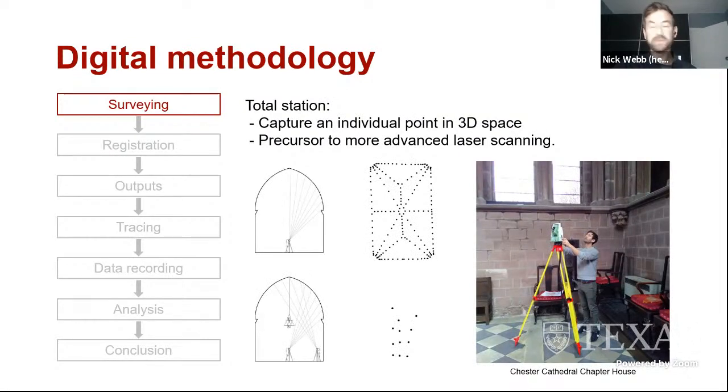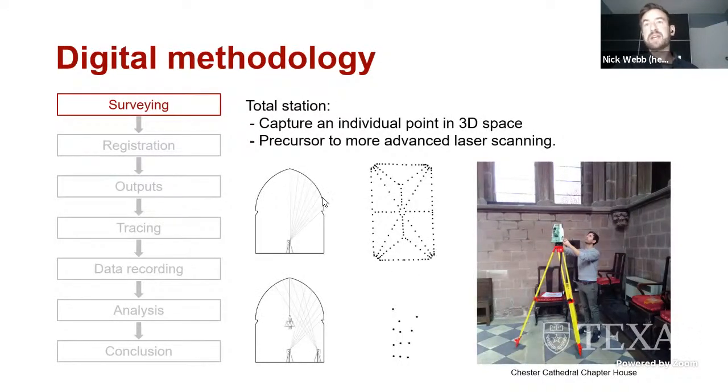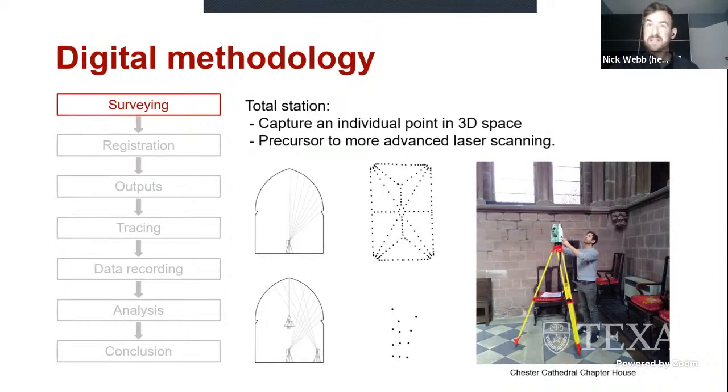Starting with total station, just in case you don't know what that is, the way it works is you look through a lens and, guided by a laser, you pick out a point in space that you want to record, press the side of the total station, and it records that point as an XYZ coordinate. And you do this several times over to record the points that are required. You get something like you see here in the top central image, which is a dot-to-dot plan of the vaults, in this case at Exeter Cathedral. We can really see this as a precursor to more advanced laser scanning.